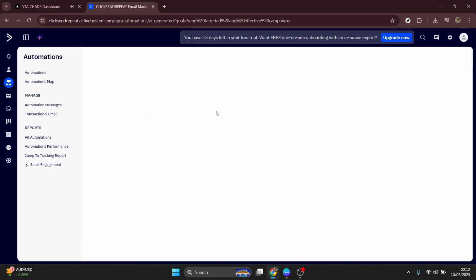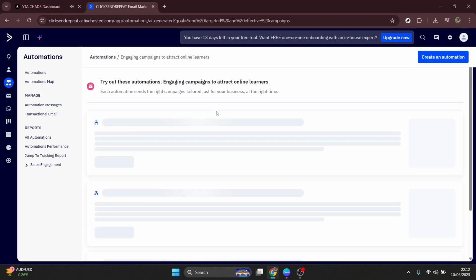The next step is crucial in setting the foundation of your automation, choosing your trigger. This is essentially the action that kickstarts your entire automation process. Some of the popular triggers you might consider using include when someone subscribes to a list, when a tag is added, when an email is opened or clicked, when a form is submitted, or when someone makes a purchase, particularly if you have e-commerce integrations set up. Select the trigger that suits your needs and press Continue.